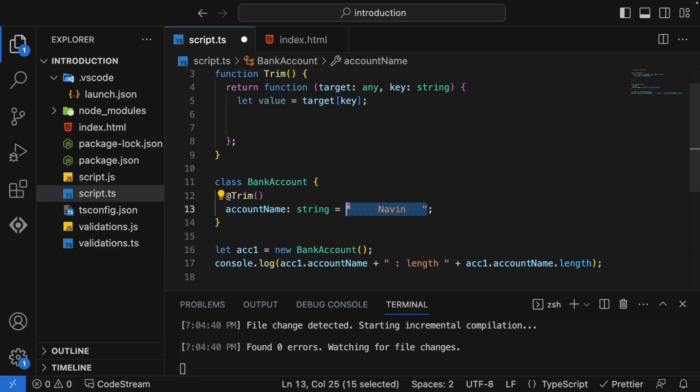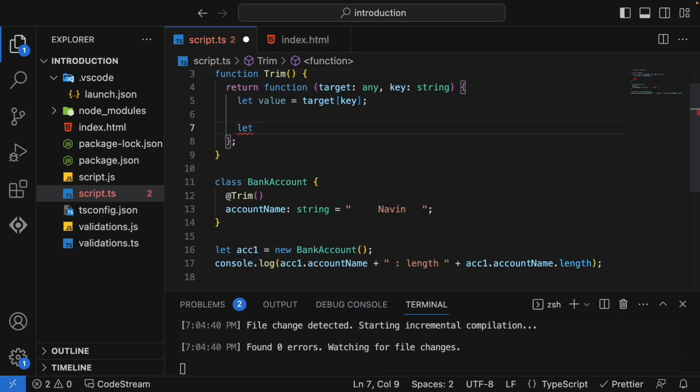How this getter and setter for this particular method we are writing inside our decorator. So let's quickly write it, and with that setter itself we can remove these additional trims. If you remember, we have written getter and setter to perform some additional validation for a particular property. So it's a similar kind of thing here.